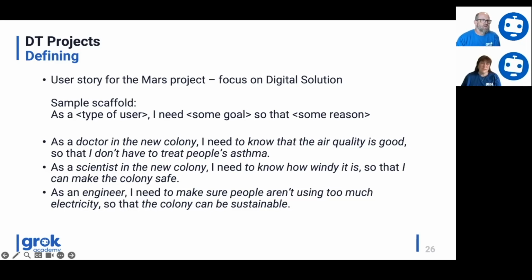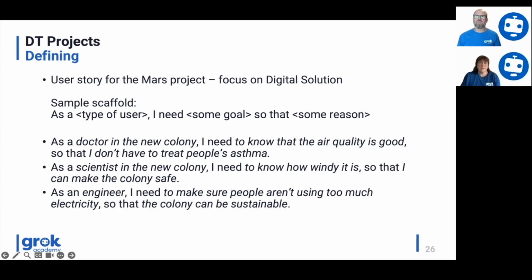A couple of examples: a doctor in the new colony may be given the job of measuring air quality and making decisions about how to support the health of the people. So the doctor might need to know that the air quality is good so that they don't have to treat people's asthma, or know that the air quality is poor so that they can enact some kind of change to improve that.